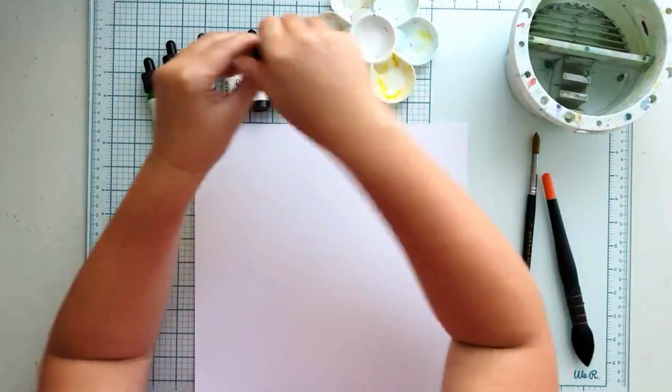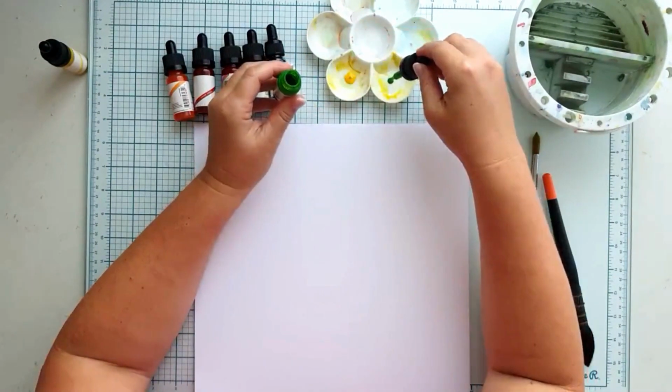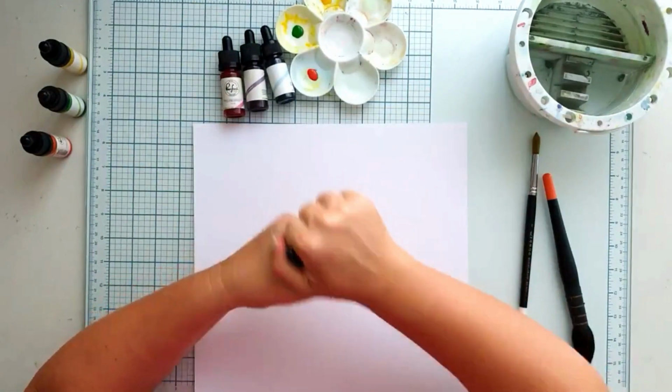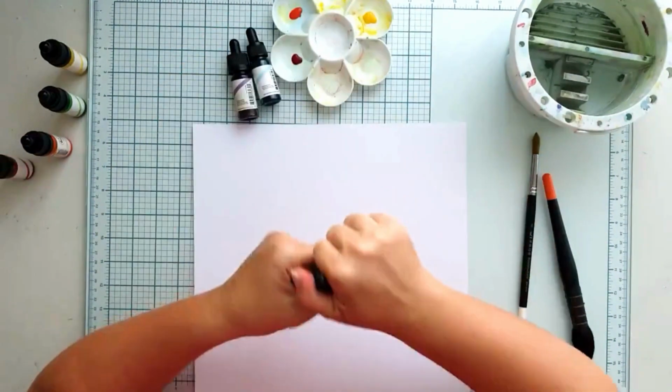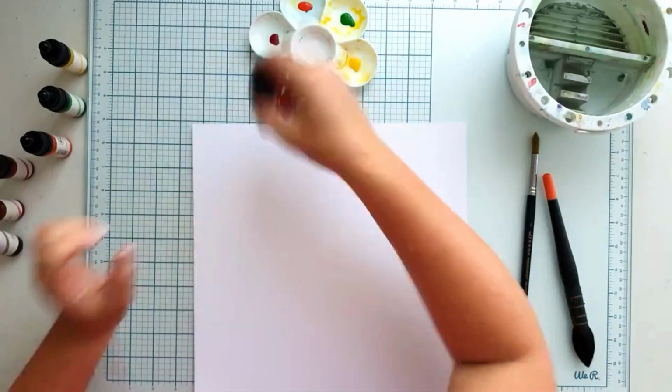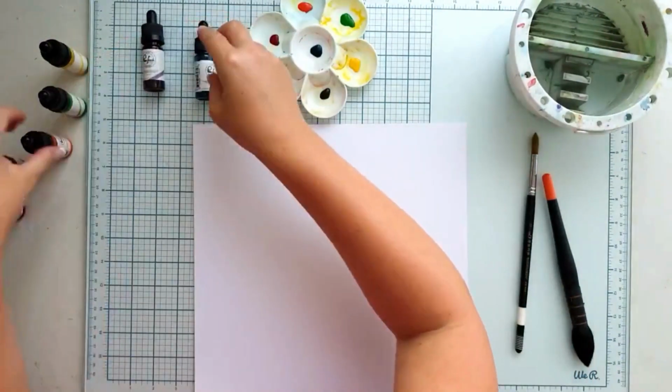I'm here today to show you my new layout I created for the Pinkfresh Studio September Challenge. This challenge is all about rainbow. The colors in the challenge match perfectly the Pinkfresh Studio Liquid Watercolors. These watercolors I used to create my background.